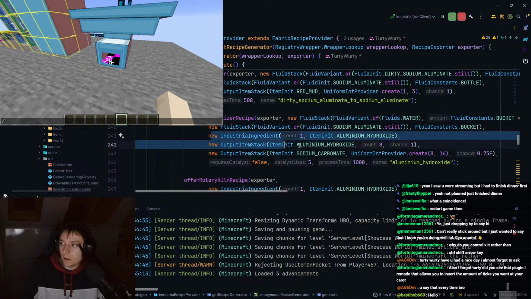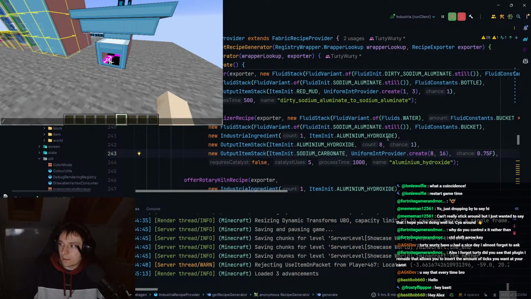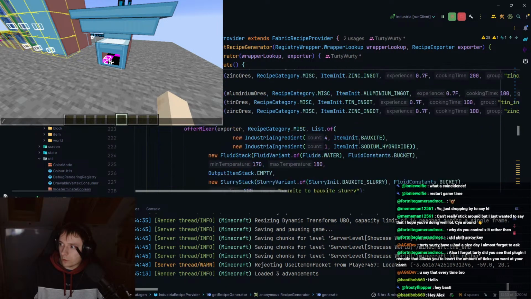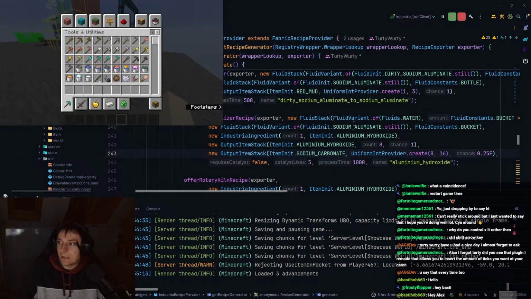And then we take aluminum hydroxide as well, and that gives us out aluminum hydroxide and sodium carbonate. Now, how do you get aluminum hydroxide though? Oh, right. Okay. The aluminum hydroxide is the catalyst, so it makes the recipe go faster. So this is optional. You don't have to provide the aluminum hydroxide.